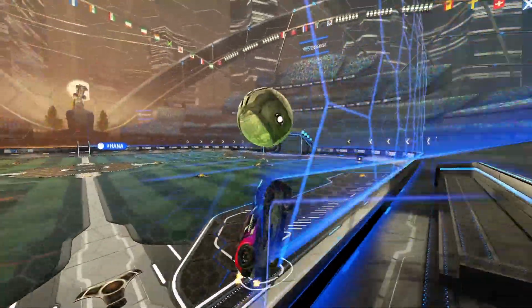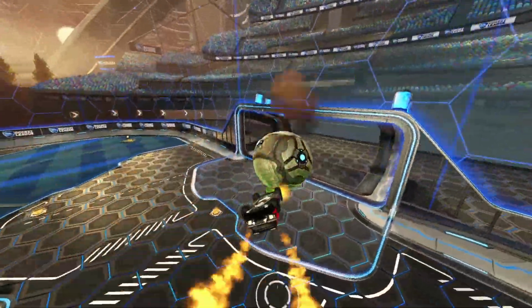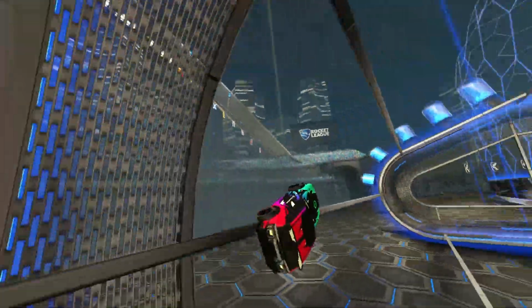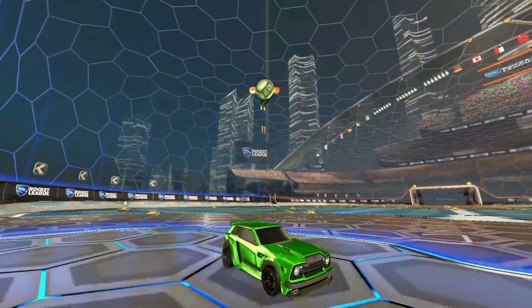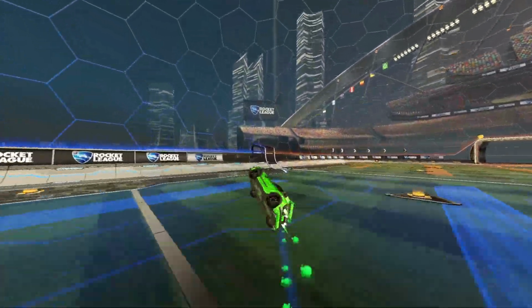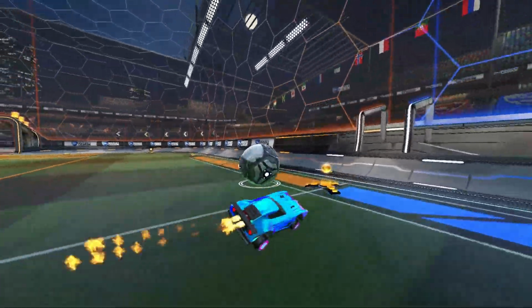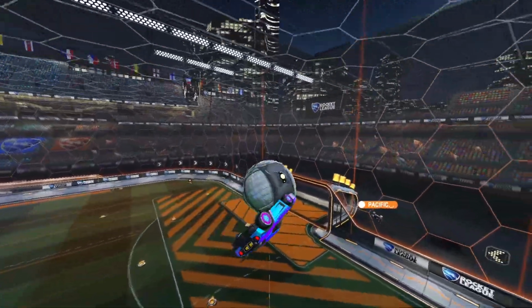Here's an example of me using it in game. You can see from the defender's POV, it's a lot harder to save this type of reset because it doesn't look like they got it, and it's harder to tell if they got it. And this is one final example of me using it in game for a ground pinch.